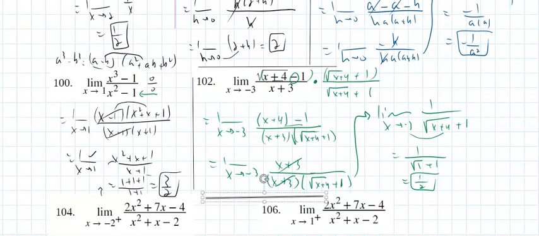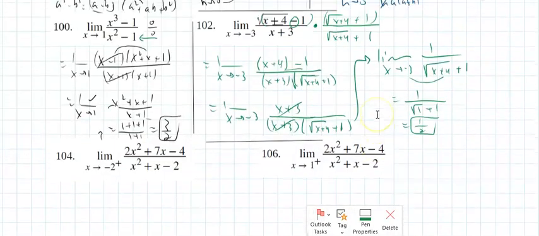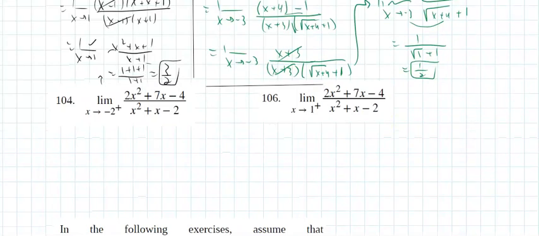So on these problems, you're not going to be allowed a calculator. You're going to have to show the work that I'm showing you. And these are taking the cases. This is the third case. If you throw negative 2 in, again, even though it says from the right, try negative 2 anyways.